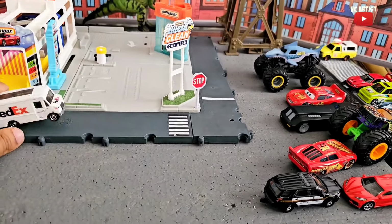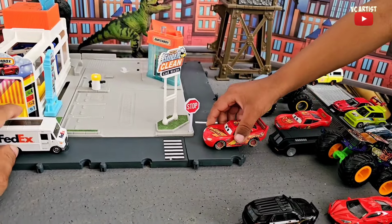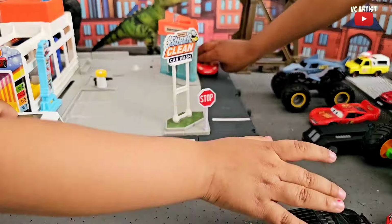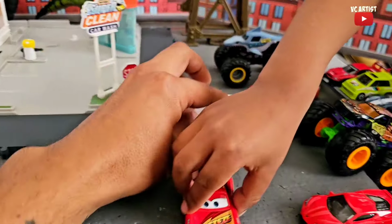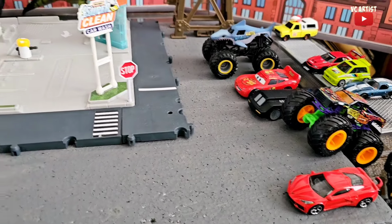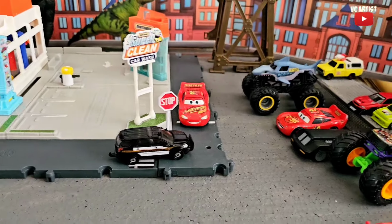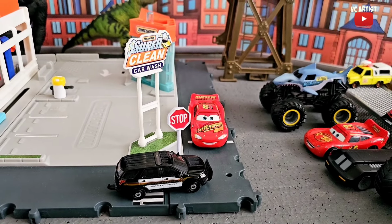All right, let's crash a couple of cars. Grab a car. And we're going to crash them. All right. Just not hard because we don't want to break them. There you go. You didn't crush me. I think the police. Okay, no, the police is here. Never mind. Let's not crush. I'm kidding. Go. Oh, we didn't crush. We almost crushed. I went 60 miles per hour and you went 50. The police is going to give us a ticket. Toot, toot, toot. Pulled over. Mr. Lightning McQueen, you passed the stop sign, sir. You're not supposed to do that. Now I gotta give you a ticket. You better pay it or you go to jail.